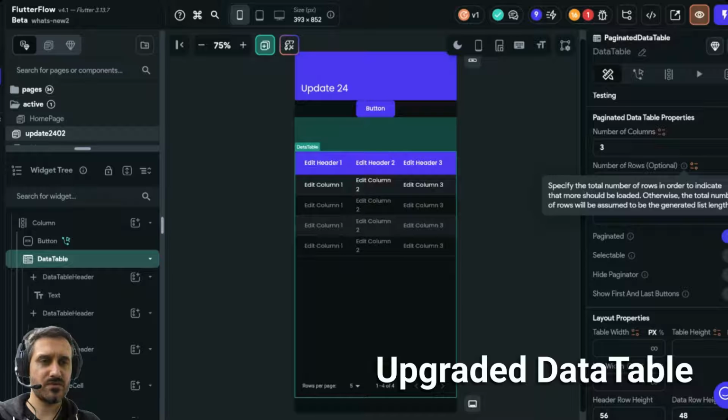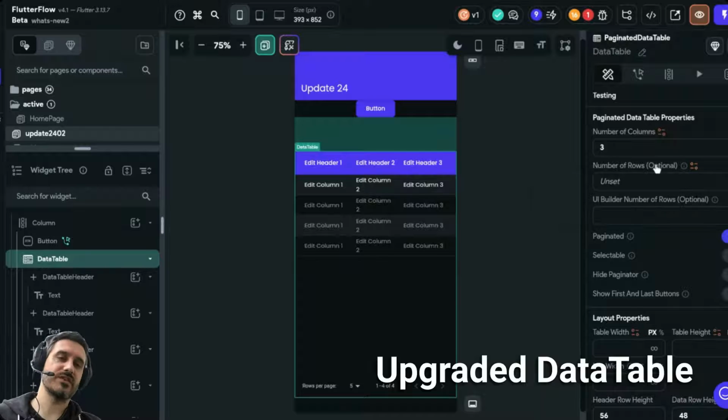Otherwise, the total number of rows will be assumed to be the generated list length. So if the length of the list is fixed, let's say 50 or something like that, you don't need to specify it, because if you load your data, we already know how many rows will be there based on the length of your data.